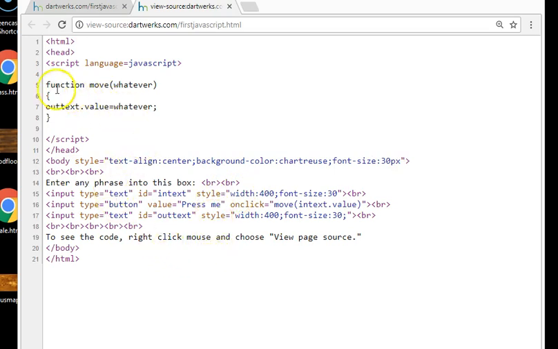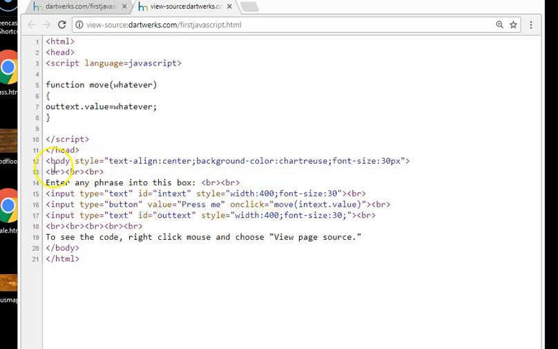It starts off with the JavaScript language creating the first function we had. That's the first time we had a function up there. And so all of our functions were between script language and /script. That right there is the behind the scenes activity. Down here in the body was our visible activity. And so you have inputs, like for example, there's an input type text right here, an in text and a style and so forth.